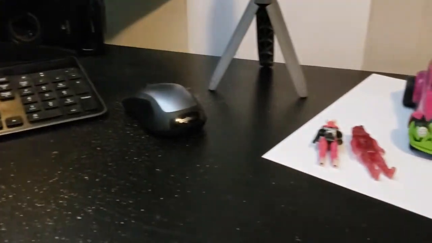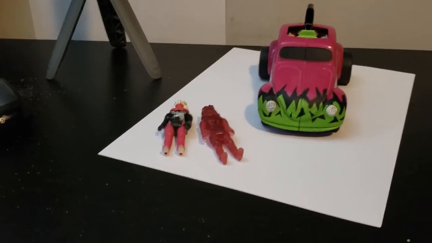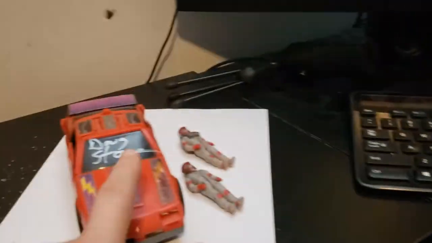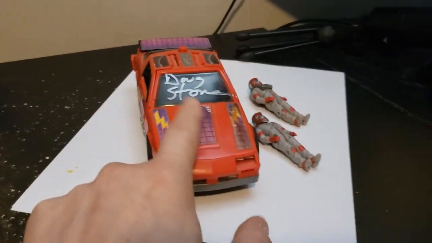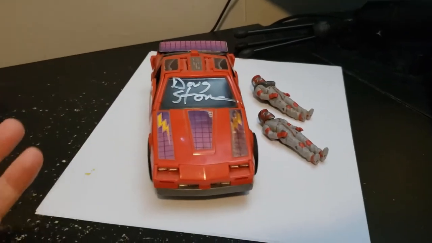Today's episode we're going to be talking about Detonator from the Split Seconds line of Series 4. But look, it's autographed by Doug Stone and it does stuff that's awesome.